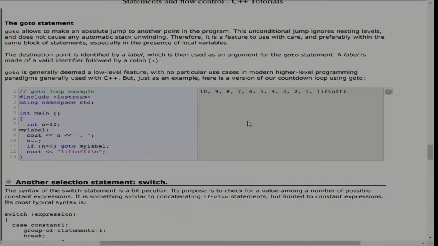Then we have the go-to statement. The go-to statement allows you to jump from one point of your code to another point, making use of labels.